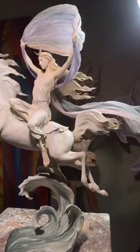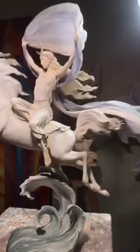So here's a scrap of red left over from Morrigan time.